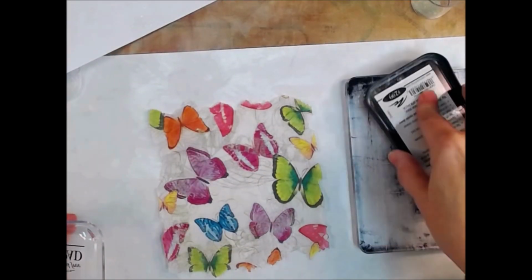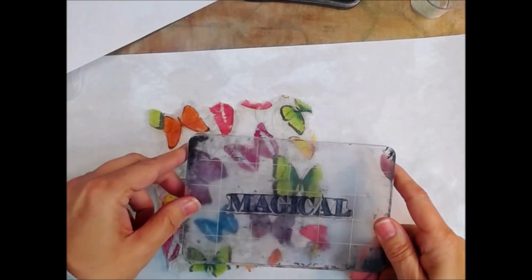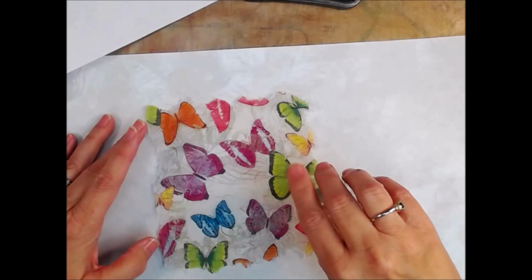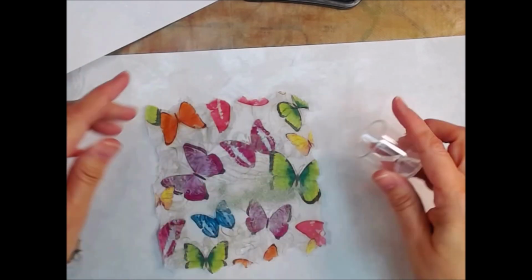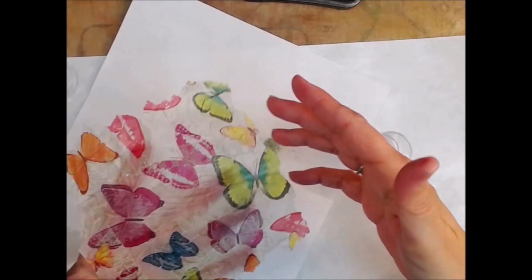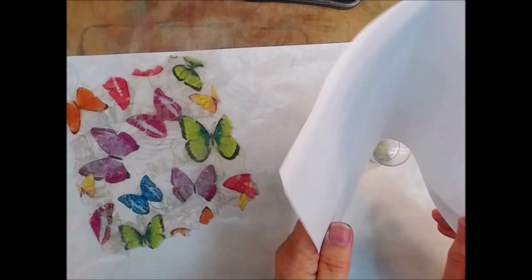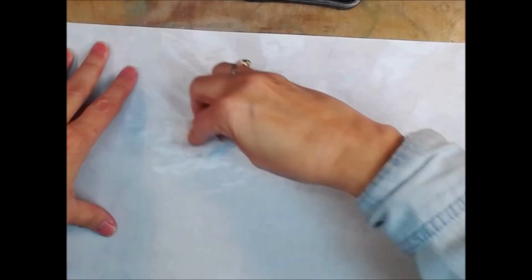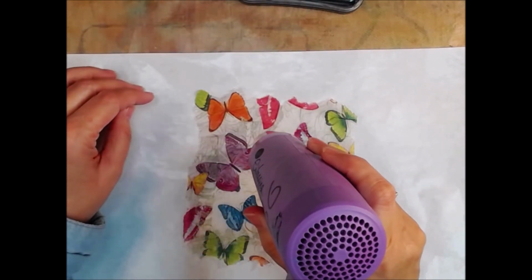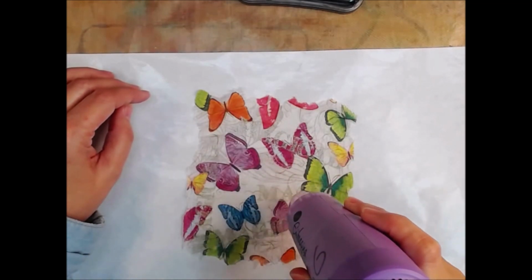Now you can see that napkin's still pretty flimsy, though not as delicate as it was, because it has a coat of matte medium on the back and a coat on the front. But it's still got that airy feeling, which is what I wanted to maintain, the translucency and the flimsiness of napkins. As you can see, that little tiny bit of embossing powder has gone a long way, and I still have this teeny tiny bit left. I don't know what I'm going to do with it. I may eventually just pour it into another bottle that has extra stuff. So we're just wiping it up with the baby wipe there.